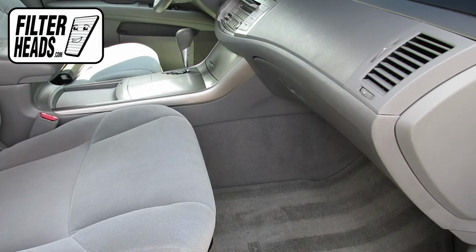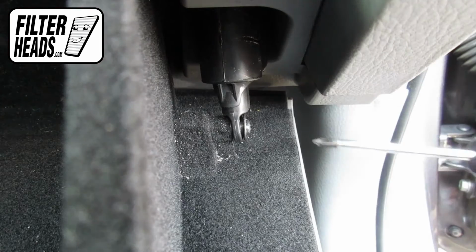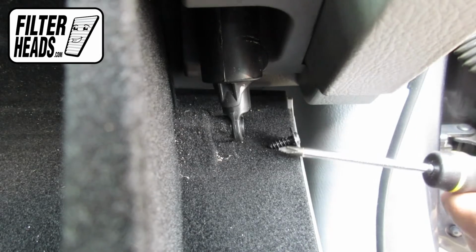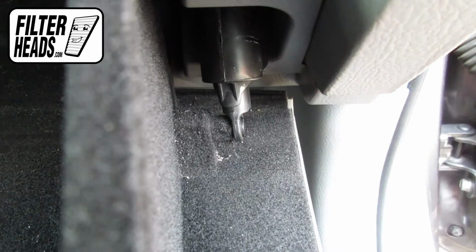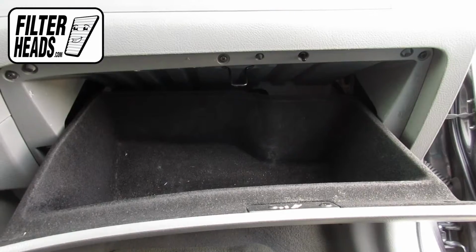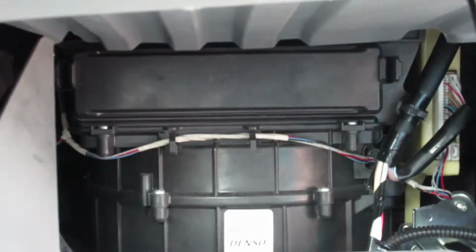The cabin filter is located on the passenger side of the vehicle, behind the glove box. Open the glove box. Remove the screw that holds the dampener arm to the right side of the glove box. Push in on the sides of the glove box to release the stops and lower the glove box.